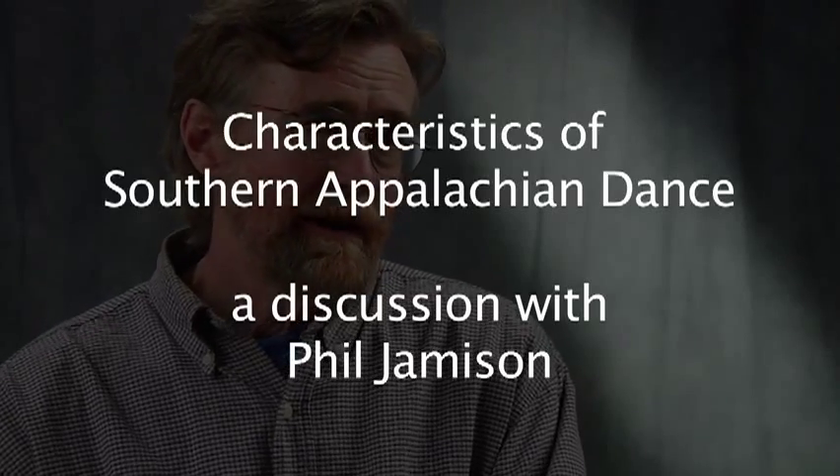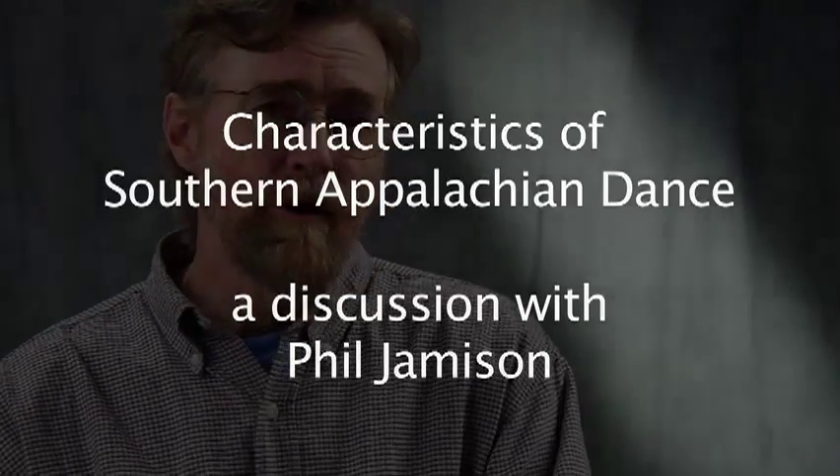When I think about Southern Appalachian dance, I've been curious about it for a long time. I've been calling dances, and eventually one day I said, where's this stuff come from? And in trying to understand how these dances came to be, I thought I would define the different characteristics — what makes these dances different than other types of dance, other types of set dance.